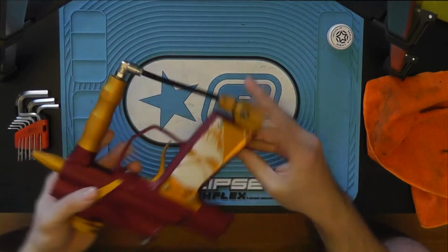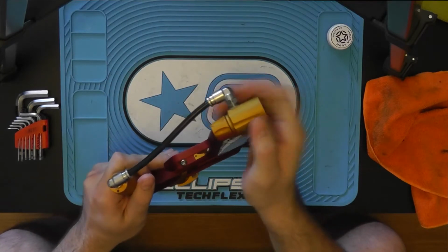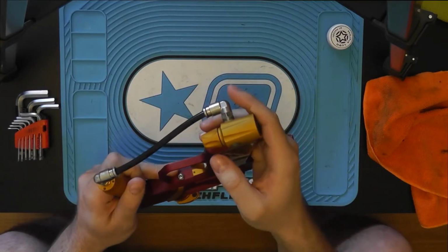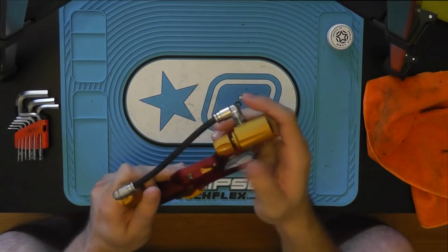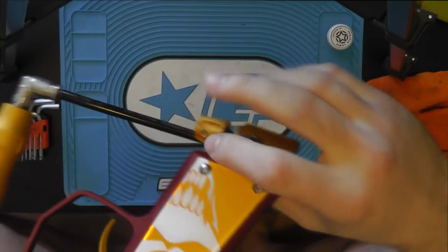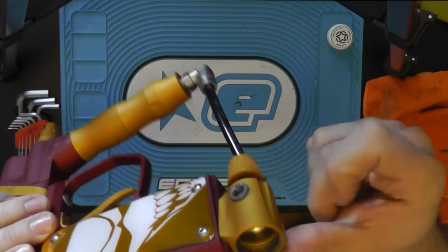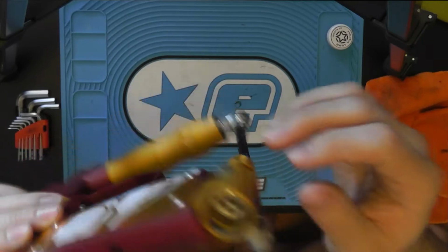Next I'll get into the ASA, reminiscent of an Oops ASA from Planet Eclipse. One thing that I really did like with this ASA is that when you spin it, let me get it upside down here, you can just spin it. It does not come off.